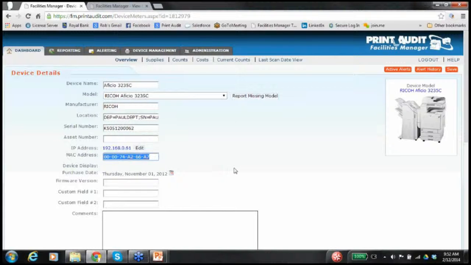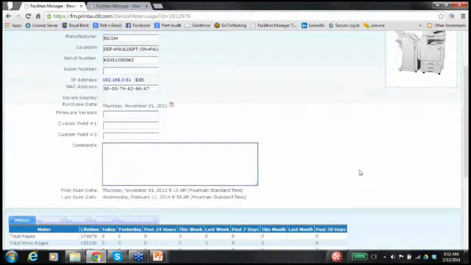MAC address and that sort of thing is all being captured automatically. This printer doesn't seem to have an asset number designated for it, but that is a MIB field that could be populated. We also have additional custom fields, or it can come from eAutomator systems like that. That's right. Any of these fields can be overwritten by other systems if you want them to be. That's why we give you this page, to add information, including comments.